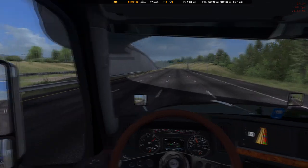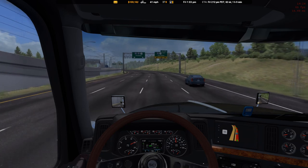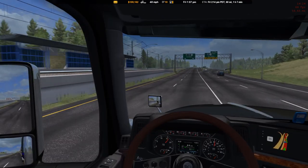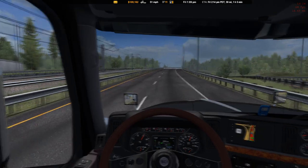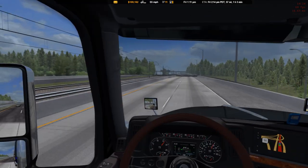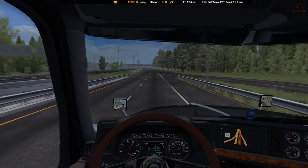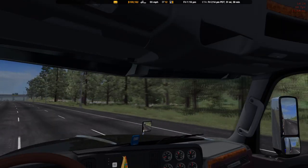There ain't no cars there, just in case we gotta get over. Got a car over there. There it goes, down the blind spot. Tenth gear, 11th gear. 50 mile an hour, speed limit's 55. Got a car coming around us. Nothing on that side, there's a bridge. Car's still there. Doing 58 mile an hour, we'll go ahead and shift to 12th and let off and let it coast a little. All right, we gotta get over the right lane, check our mirror, don't see anything, clear.